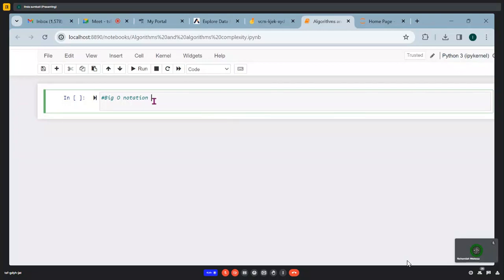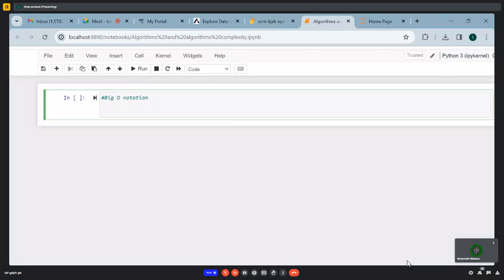Basically, we'll start by talking about the first big O notation, which is O(1), and this is always referred to as constant. I think I wrote small n, so it's supposed to be capital N, then 1. Yeah, so let me just correct it. Under O(1), the number of operations that this algorithm performs remains the same.